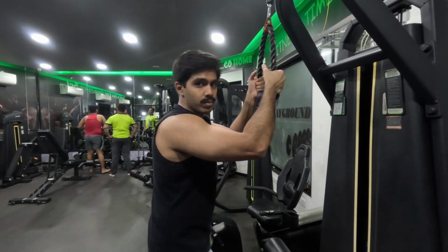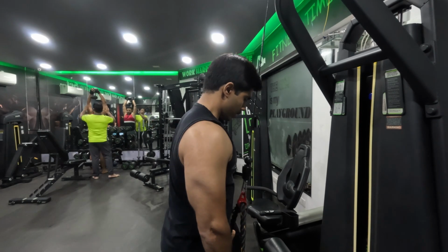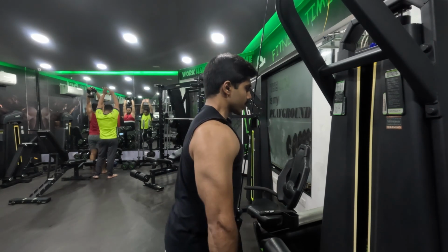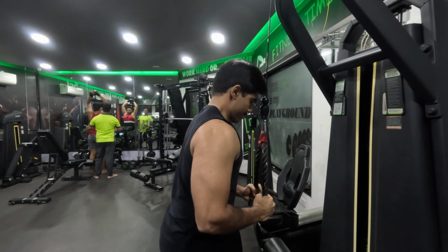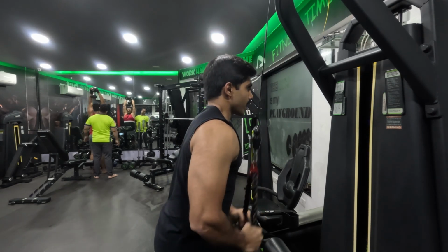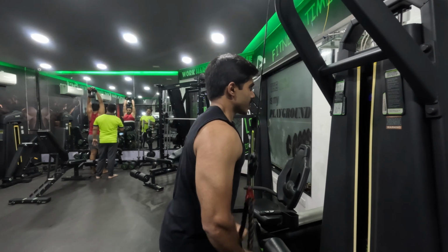As I mentioned, that did not go quite well, so I immediately switched back to the normal rope push downs where I get good contraction on my triceps, as you can see, and then I go for my repetitions. If you remember, the cue was simple: get the rope completely down and then slowly let it come parallel, let your elbows come parallel, and then from there you push it. You don't have to come all the way up. Make sure you don't shrug your shoulders or use your chest to do this exercise. I was almost near failure here.